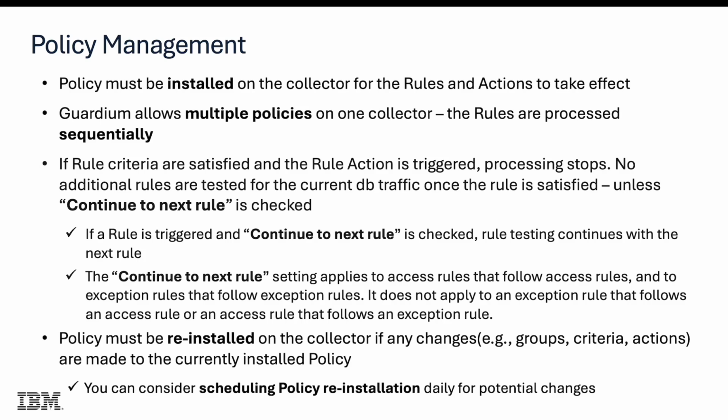This is easy to understand. Exception rule applies to response packets, while access rule applies to request packets. They are different. One more important point. If you make any changes to a currently installed policy, like updating groups, criteria, or actions, you have to reinstall the policy on the collector for the changes to take effect.